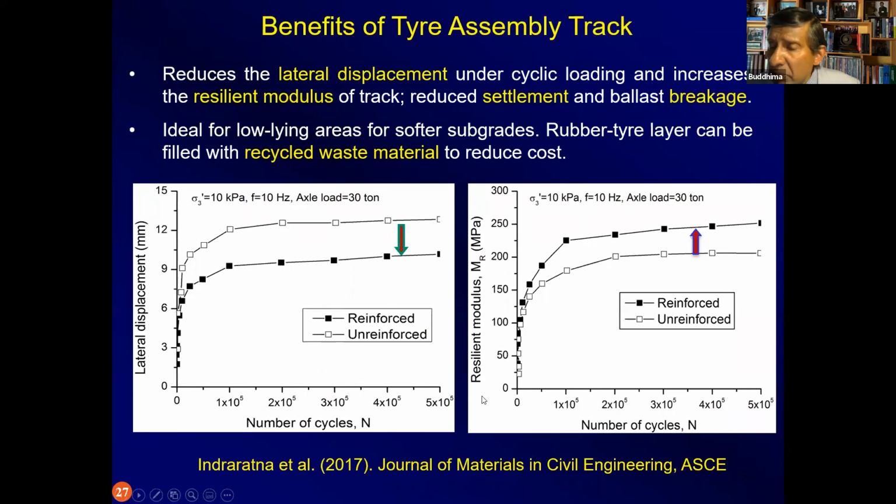At the same time, because these rubber tires are infilled and you prevent the lateral movement of the material, the resilient modulus and the shear modulus of this capping layer is increased significantly. So you can see that the railway track now has a larger modulus. And the advantage of having a larger modulus is, of course, you decrease the settlement of the track. So if the settlement of the track is something that you need to control, then it's a very good idea to use a rubber tire infilled capping layer, as I have illustrated in the previous pictures.